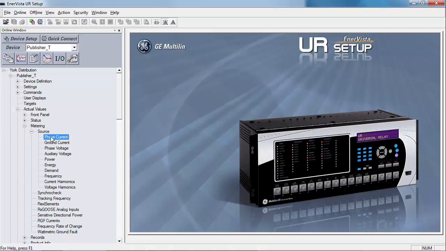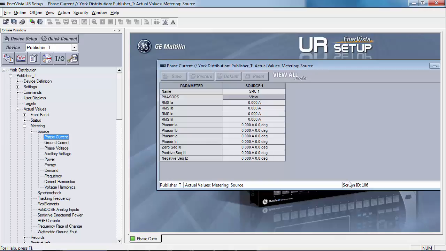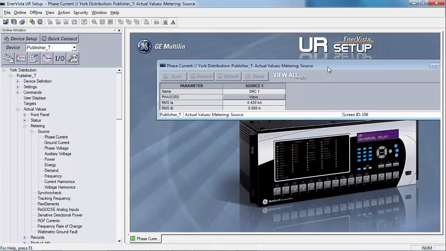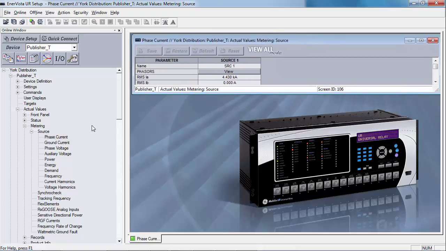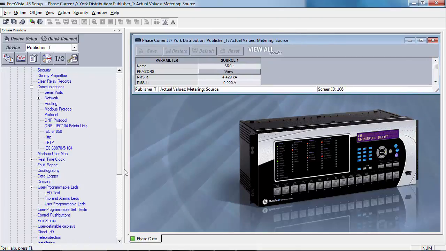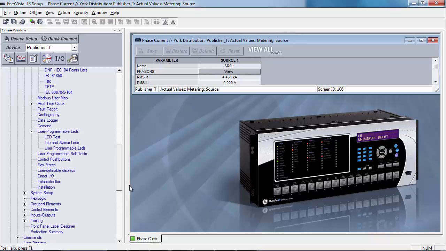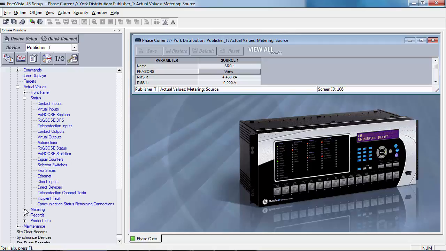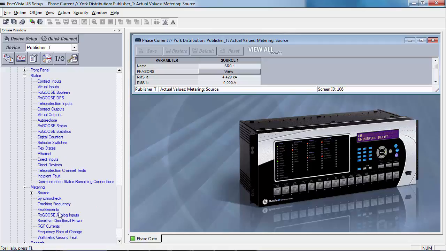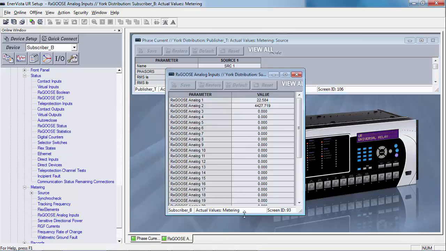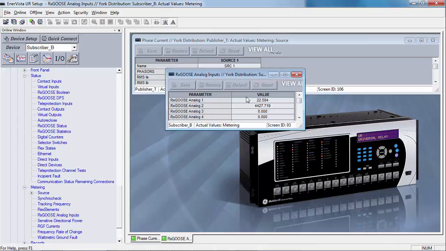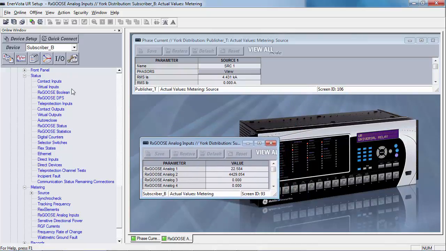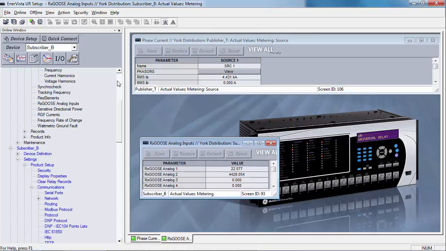First I'll bring up what's being published. Here from the metering side, phase currents. And then on the subscriber side, let me also bring up the voltage as well.